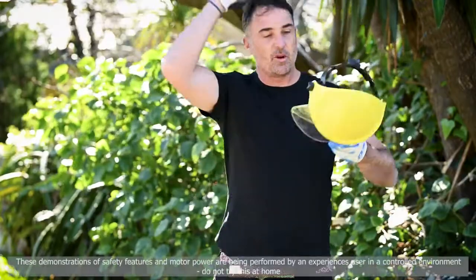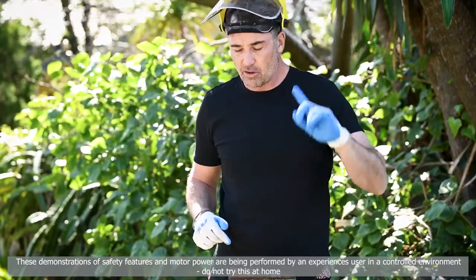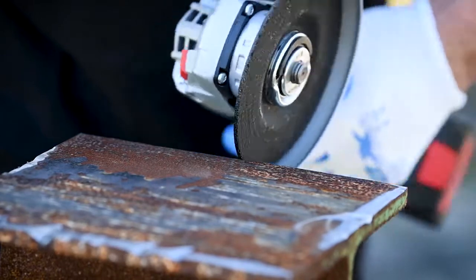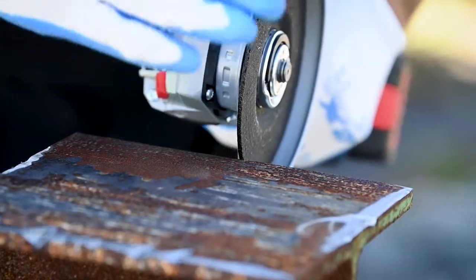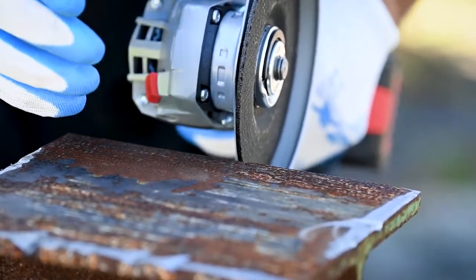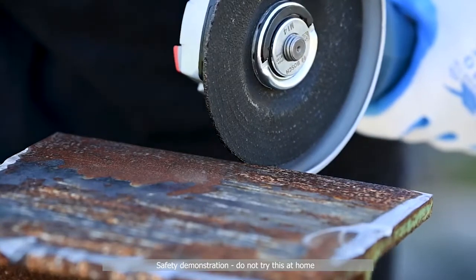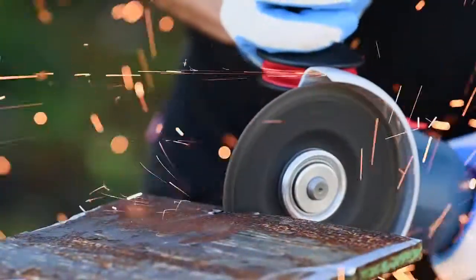All right, tradies. So I thought we'd run through some of the safety features here. So we're going to check out kickback control. I've got my full face mask on. I'm going to put some muffs on here as well, just so we're all covered. Alrighty, so to show the correct use of kickback control, essentially it's for when you're cutting through materials, and if the material would fold down onto the blade and create pressure to actually make it bite, the motor will actually cut off. So to replicate that, I'm going to cut into the steel a little bit and then just angle the blade, which will replicate the pressure of material folding down onto the blade. So let's set that up now. I've got all my safety gear on and we'll have a crack and see how she goes.